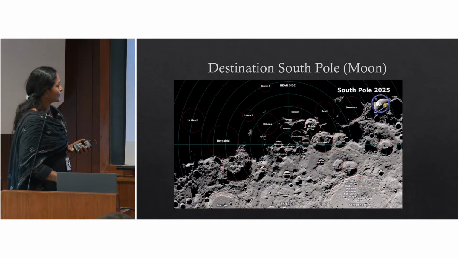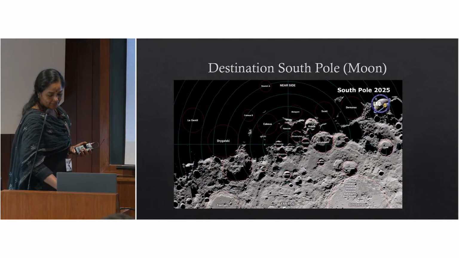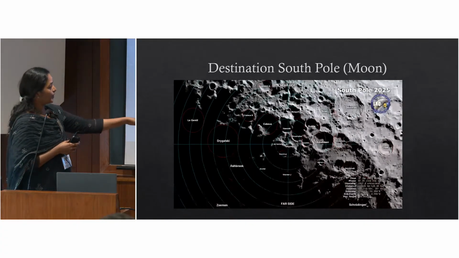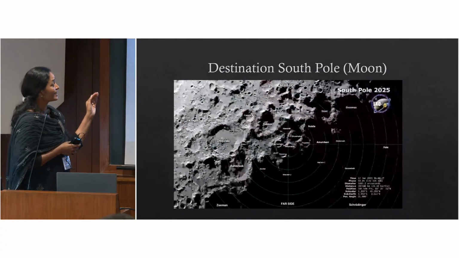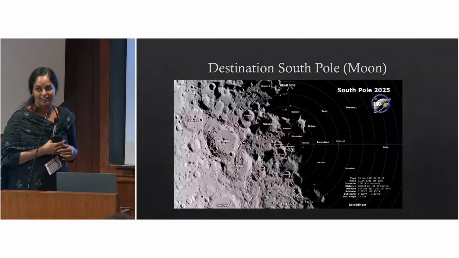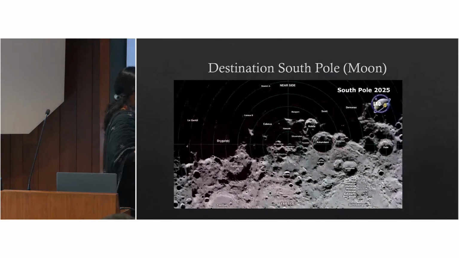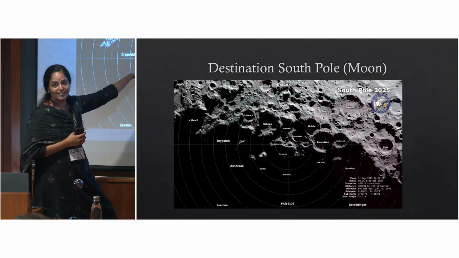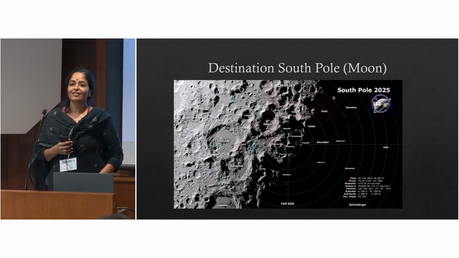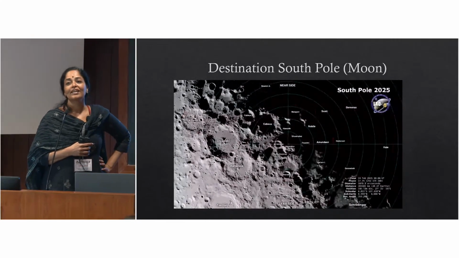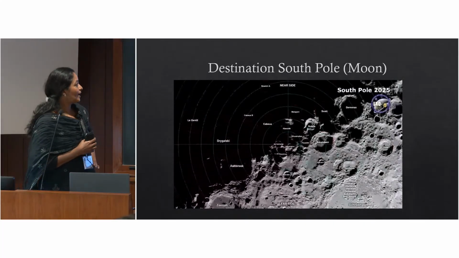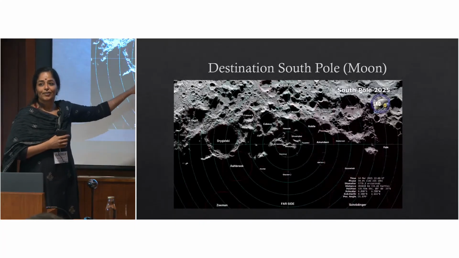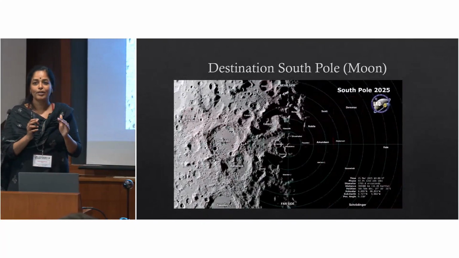The difficulty is this: to find a place to land is pretty difficult. This is every 2 hours frame of the South Pole in 2025. So you can see that every 2 hours how the illumination is changing. So now if I decide that I'll land here, I have to really keep that window, because it's going to be night again very soon there. Because on the South Pole, it's not like in the equatorial latitudes. Landing on the South Pole is much more difficult. And even the terrain is not really friendly at all. It's very rugged. There are a lot of craters there. So you get very small areas for landing.